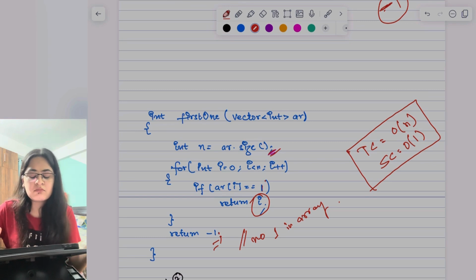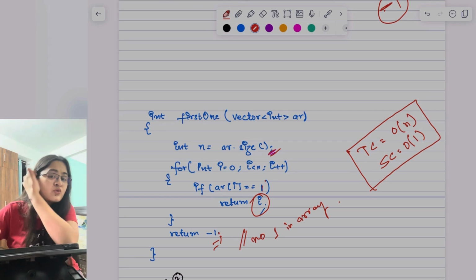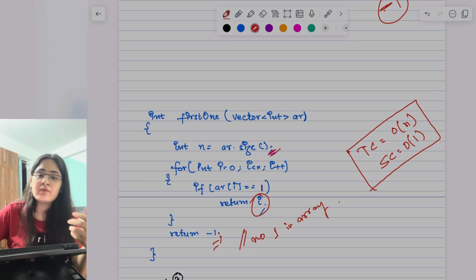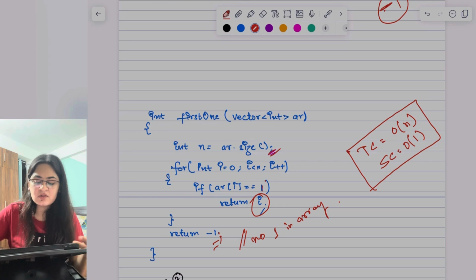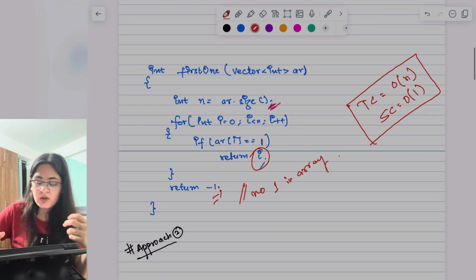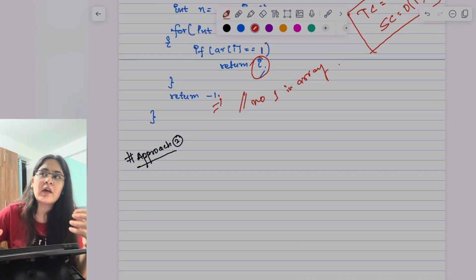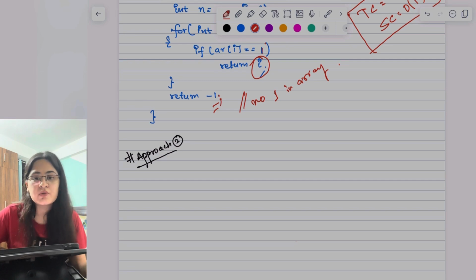But you see, this order n should not be the best approach to solve such a question. If the interviewer has asked you, that means there must be a better approach, because this is the very basic approach, and even a third class student would do this question. So let me think of a different solution. Since the array is already sorted and you have to search something, what could be better than binary search? So let's see if we could run binary search on this.